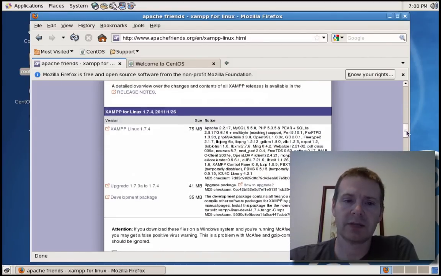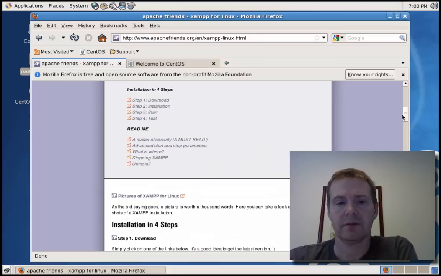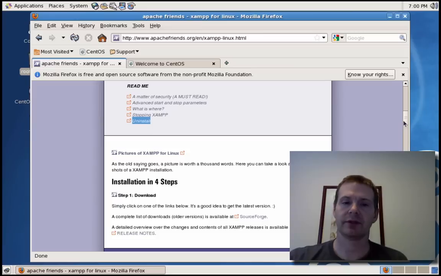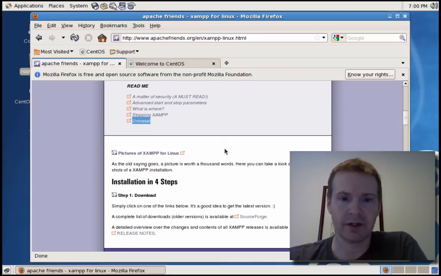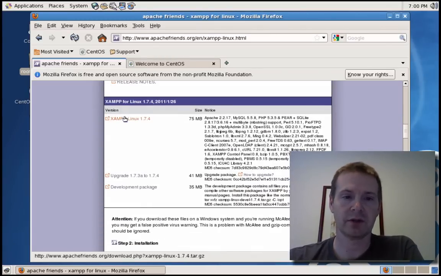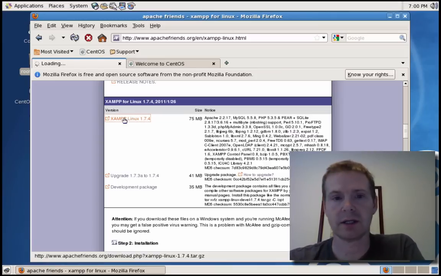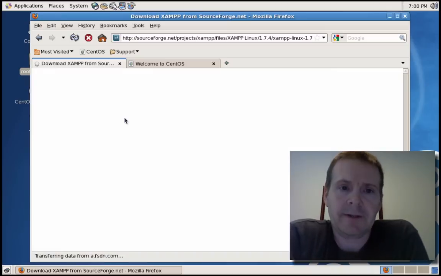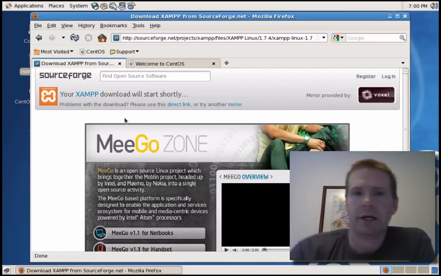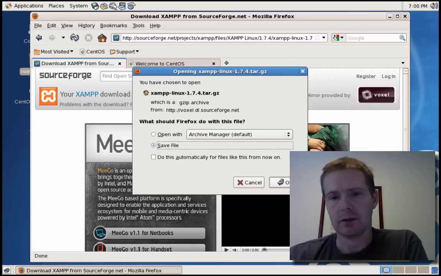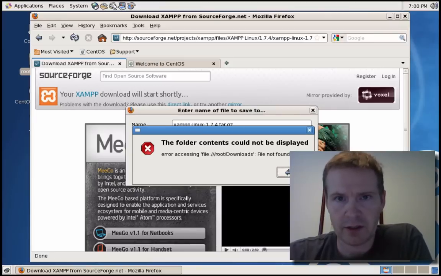Here's the latest stable version, and by the way, in the next video I'll show you how to install this, but just follow the directions. They're very, very straightforward. But for the end of this video, I'm going to go ahead and download this and just save it to my desktop, because I'll be installing it in the next video. And I'm going to use XAMPP to give us FTP, MySQL, Apache Server, PHP, Perl, basically everything that we have running at school.